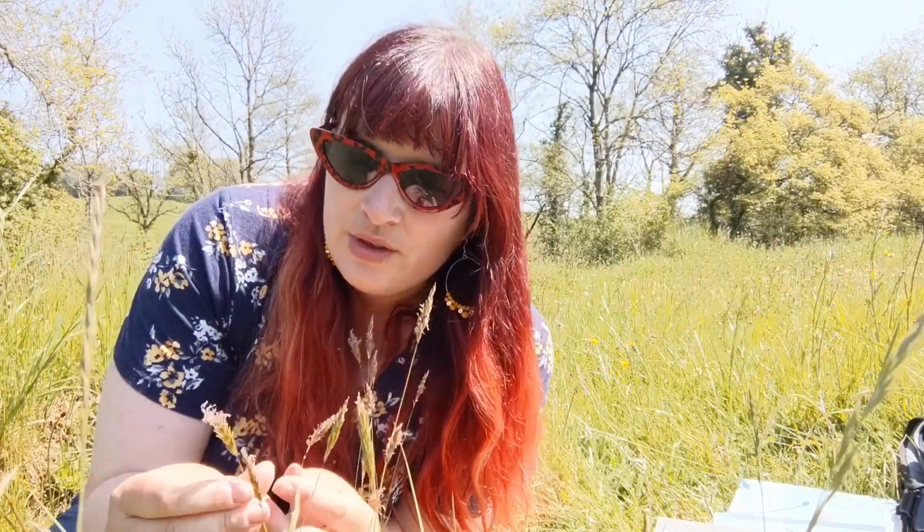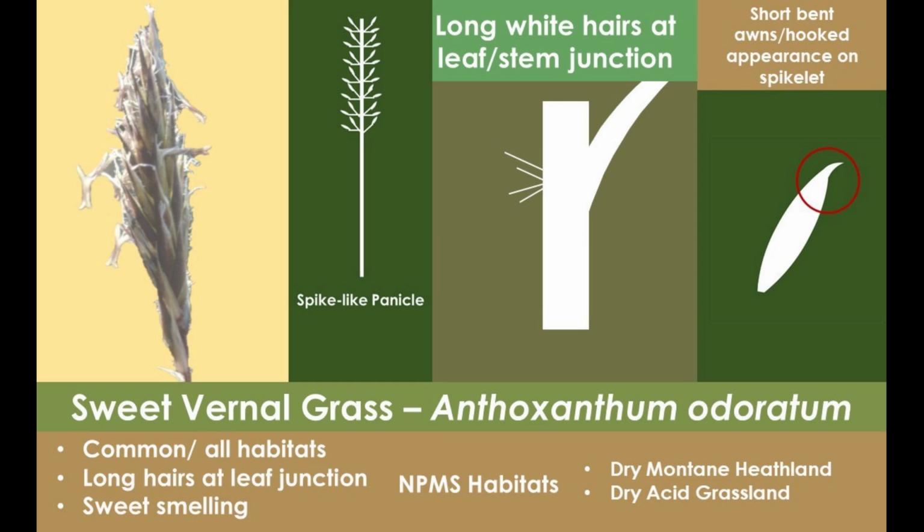It's worth pointing out that sweet vernal grass is one of our indicator species for a couple of different habitats, particularly in our fine habitat, dry montane heathland and dry acid grassland. However, where I am right now is probably more on the side of calcareous, so it can be found in a multitude of habitats. So, sweet vernal grass, Anthoxanthum odoratum.